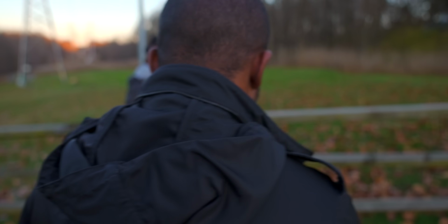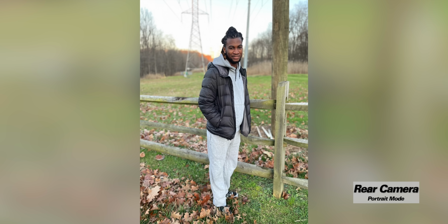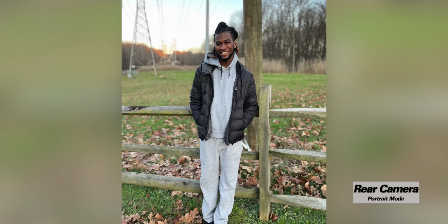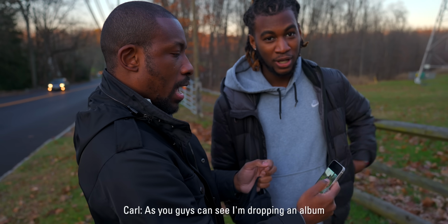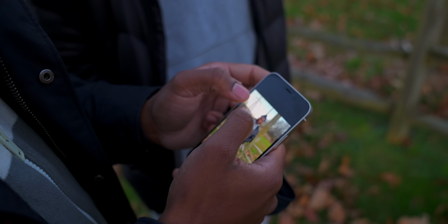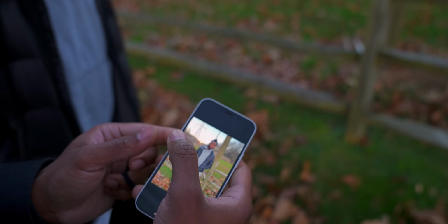Let's see what we got so far. Oh, these are solid, Carl. Man. Look at that, yo! You look clean, son. The jacket looks clean, and this is a portrait mode shot, and we have a normal one, and that looks pretty exposed in the back. We do see it retain a little bit of the blue that's up there, and we got some orange at the bottom, but there's a big chunk of white. For the most part, you're good.